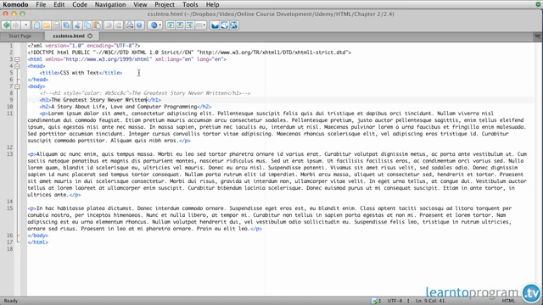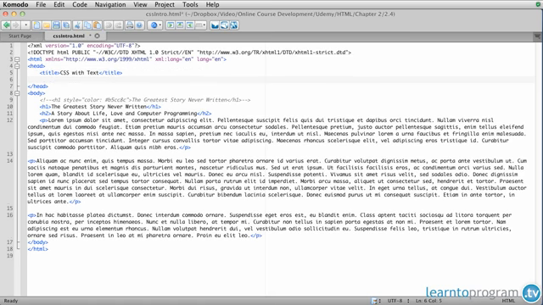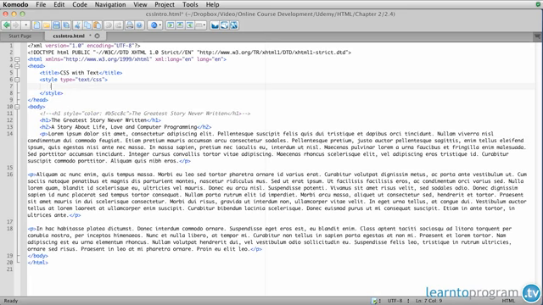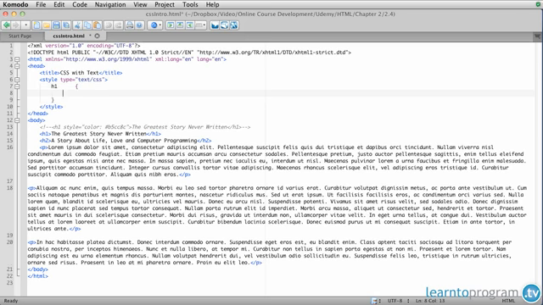Now the second place to put your CSS is in the document head. And that's actually one of the most common ways. So what we do is we put in the head a style element with the attribute value pair type equals text/CSS. And then we'll simply put our CSS rules in here. Now, since we're not directly putting this on an element down here in the body, we've got to say which element we're going to apply the CSS to. So let's say we want to apply this to any H1 tag. Now, if we had more than one H1 tag, this would affect all of the H1 tags in our document.